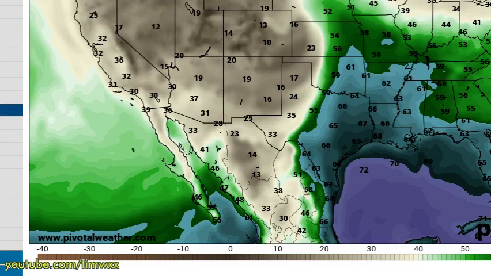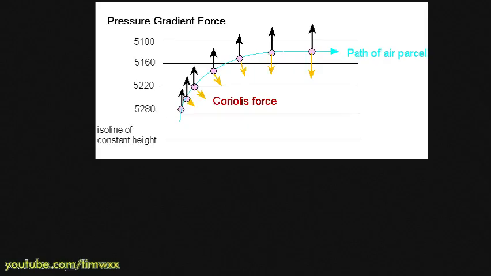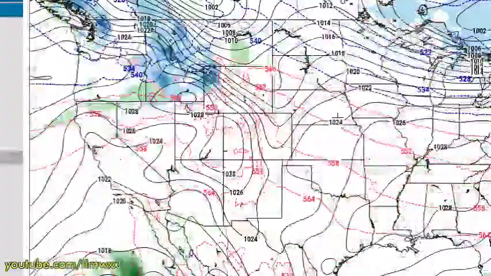I don't think we had 60s make it that far north with the previous outbreaks. So maybe you all know some model sites that compute the mid-level CAPE a little bit better. I don't have any in my list here, but that would be one thing you would look at. So let's go ahead and take a look at the general forecast, and we're going to look at the GFS and see what's going to happen over the next few weeks, or the next couple weeks.